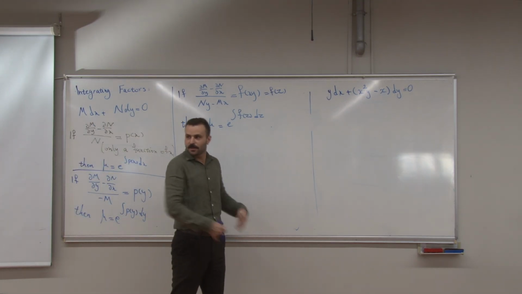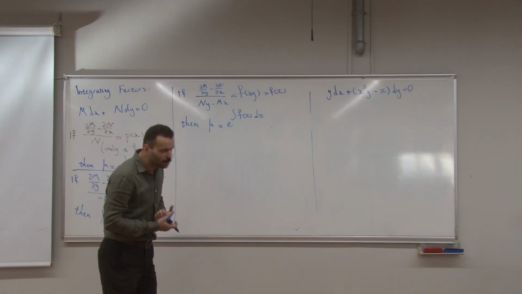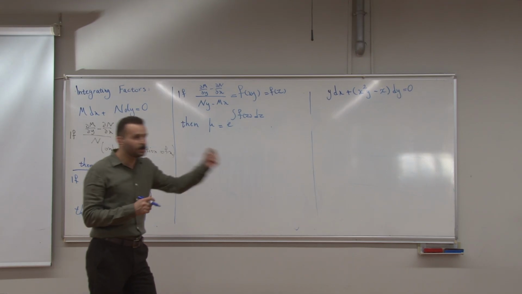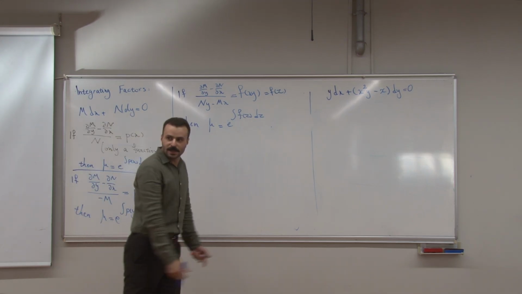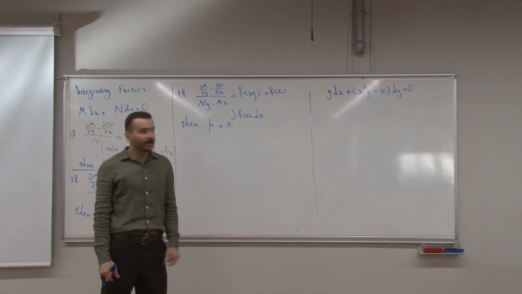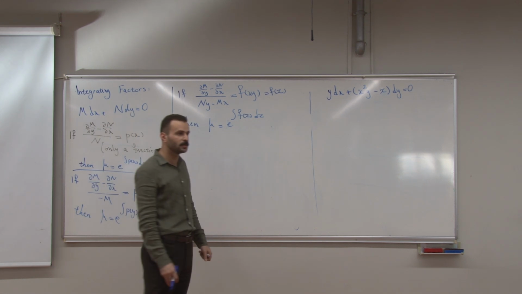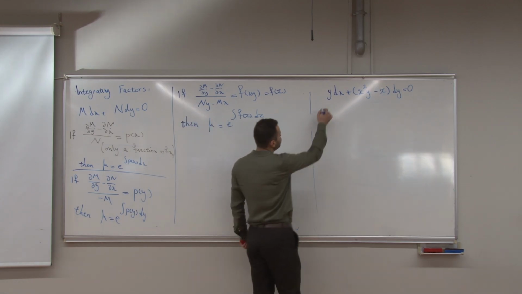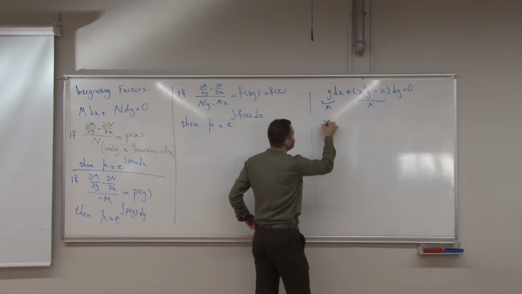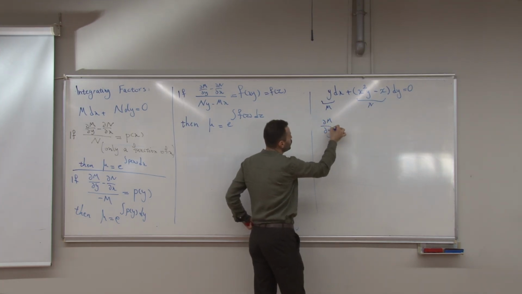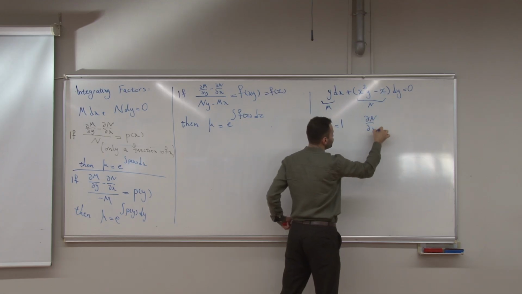Again, we need to ask the same questions again and again, right? Is it first order? Yes. Is it separable or not? No, it is not separable. There is no linear term. The functions are not homogeneous. So, what is the next question? Is it exact or not? Can you please check if this differential equation is exact or not? What is our M? It is y. This is our M. What is the partial derivative of M with respect to y? This is 1. What about the partial derivative of N with respect to x?